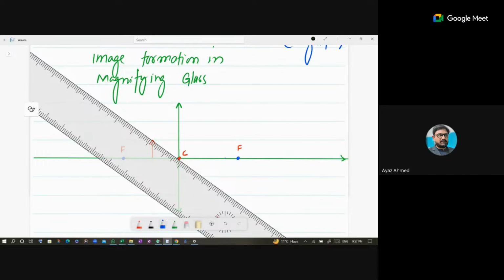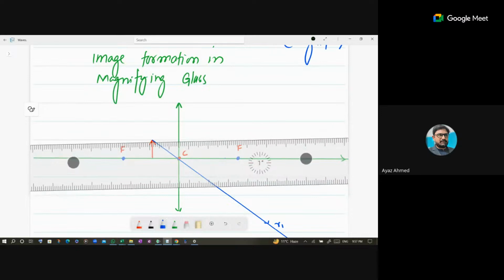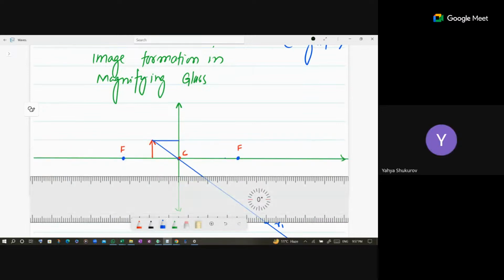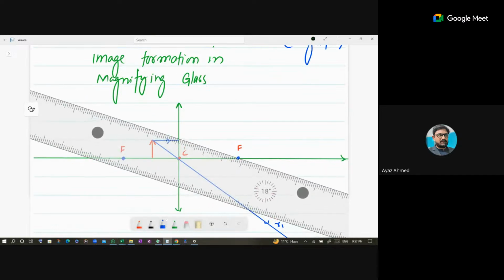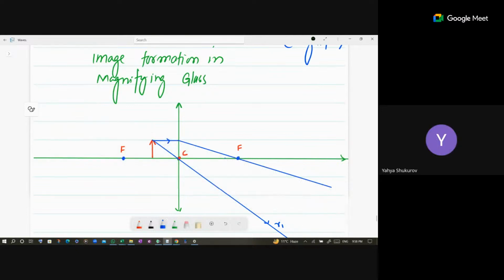Now, draw a straight line passing through the lens, through the optical center without bending. I told you this is ray number 1. For ray number 2, what do I have to do? It goes through the F. Okay, this is ray 2. It is parallel, and now ray 3 would be something like this. It must pass through the principal focus. So this is your ray number 3. Is it clear? Yes, sir.